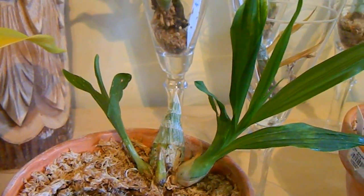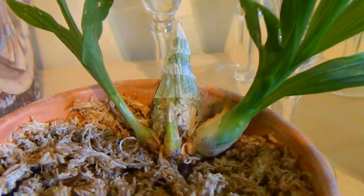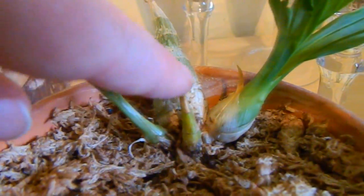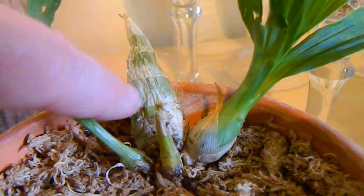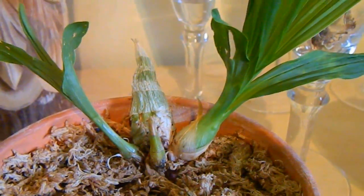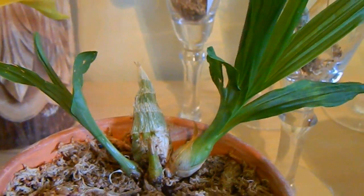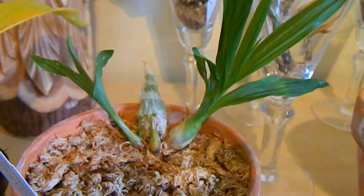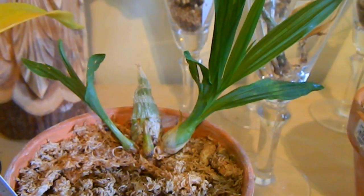As you can see, my project plant has produced 2 growths this year with 2 resultant pseudobulbs. And neither this one, which is quite small, or this one is as large as this previous pseudobulb, which is an indication that the plant didn't get what it wanted, and I'm hardly surprised since it took so very long for these guys to spring into growth for me at all. Okay, so I'm just kind of waiting for this one to go into dormancy at the moment. I'm not watering and I'm waiting for those leaves to yellow and to fall, and then to just store it dry until spring.